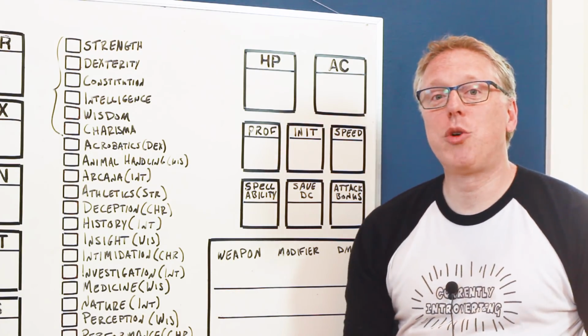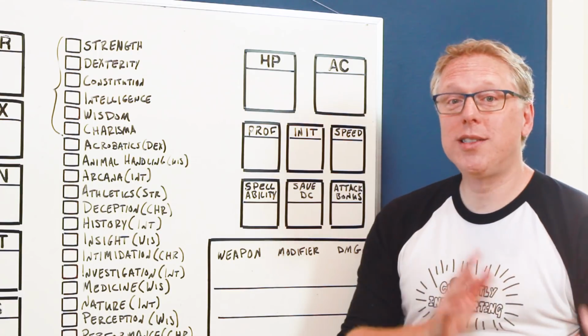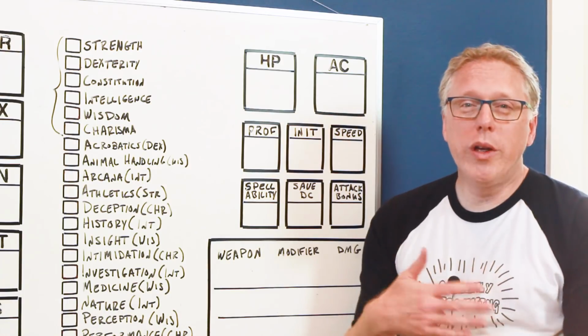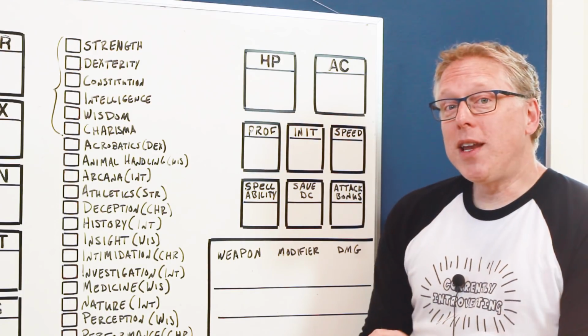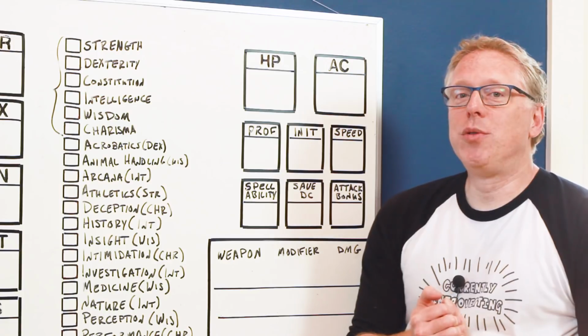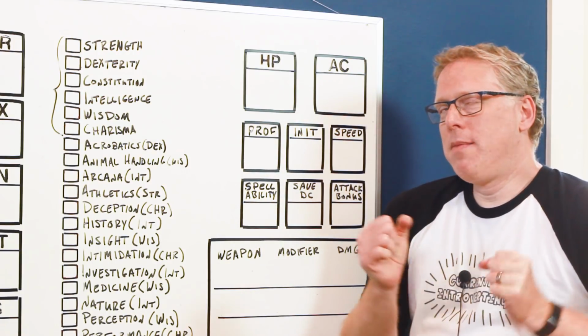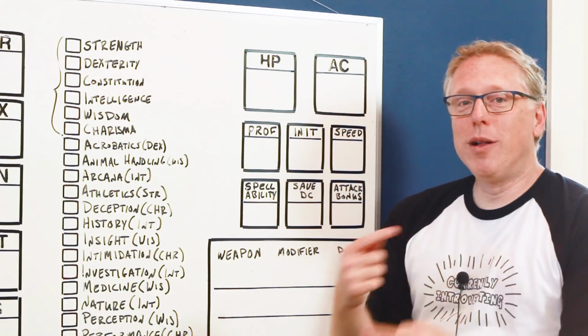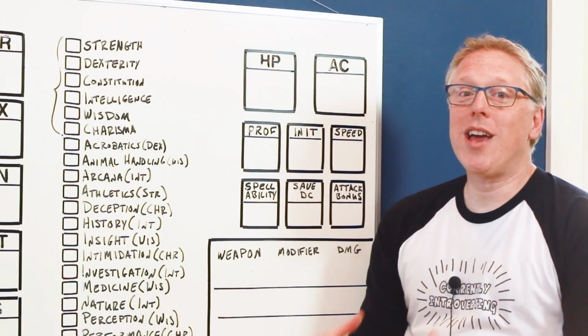A few things about how we're doing this. This is mostly coming straight out of the Player's Handbook. We are using some of the other books like Volo's Guide or Xanathar's Guide, but we're using a bunch of different resources. The other thing to keep in mind is this is not a min-max tutorial. This is not about maximizing how much damage I can do. No, this is about a character and building your character based on how you want to play.